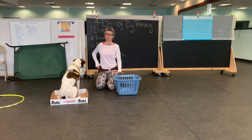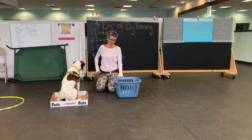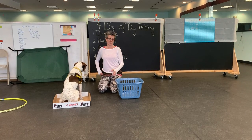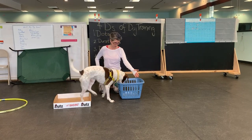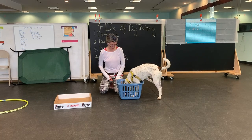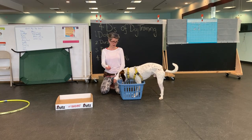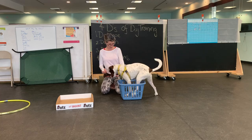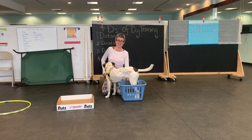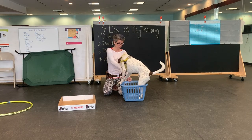We sometimes do this with swimming pools in class too — you might not want to bring one into your apartment during quarantine, but if you have a plastic swimming pool you can certainly do this in the backyard. I can put a cookie in here — he's putting one foot in, oh, two feet, good job! He's trying to figure out how to do this. Yes, he's got his back feet in, so I'm going to reward him for that. I didn't think he'd get this far. Can I get you to sit? Oh, good job!